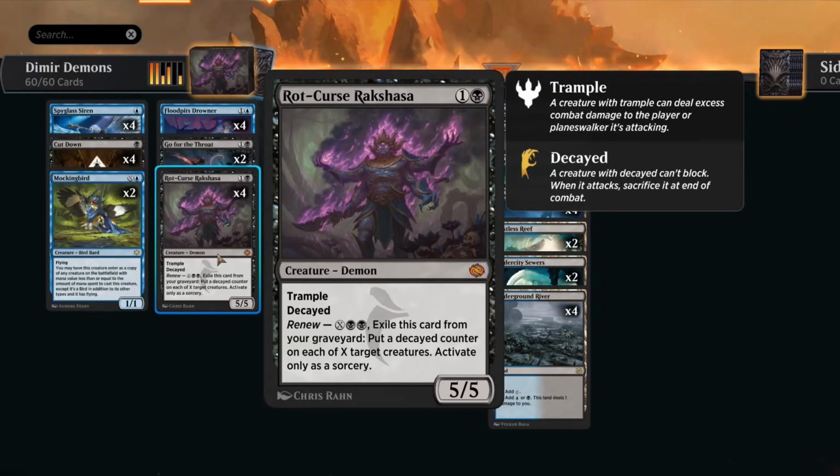of combat. So it's a one-time use, but even out of the graveyard it still has a use case through the renew mechanic. We can pay X double black, exile it from our graveyard, and put a decayed counter on each of X target creatures. So that's an excellent way to push through damage, especially in the late game. If there's a bit of a board stall happening, we can just give all opposing creatures decayed counters, they cannot block, and we can get those last couple points of damage across.